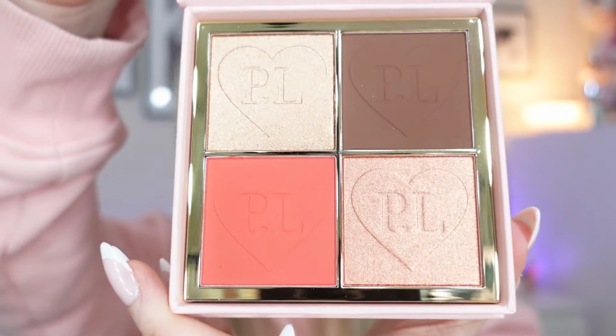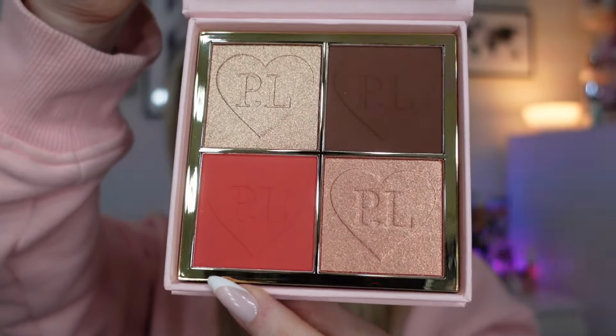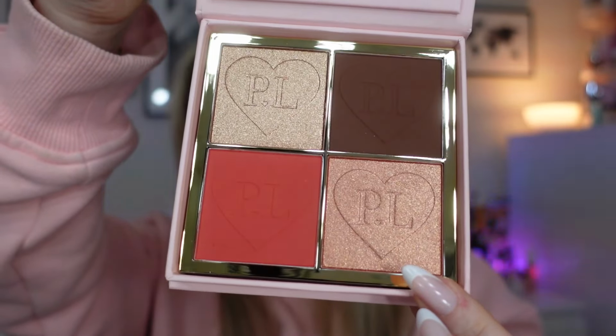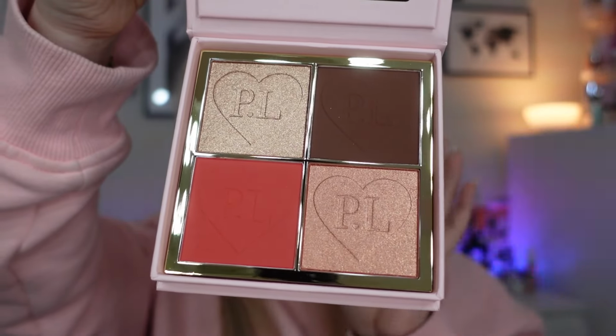Yes. Okay. So we've got 2 kind of highlight shades. We've got a bronzer and a blush. The bronzer definitely looks too dark for me, but I'll show you. So that's what we've got. We've got bronzer here, blush here, and then 2 highlights. This is kind of like a highlight blush, or maybe a highlight that you use on your cheeks, and this one could be a corner of the eye kind of highlight, or anywhere else. You can also use these as eyeshadows anyway.